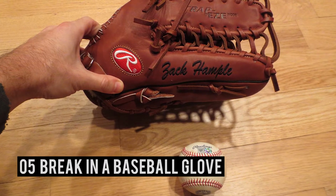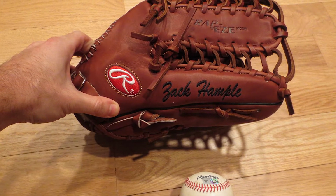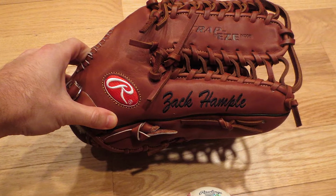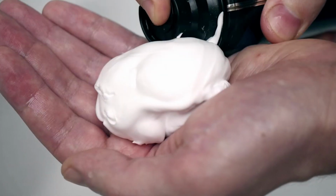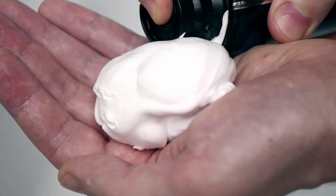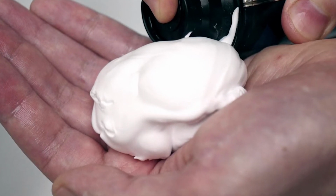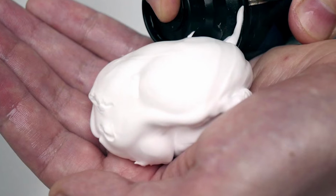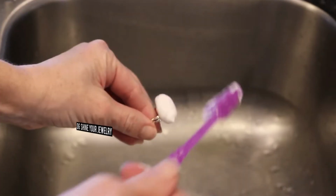Number 5. Break in a baseball glove. There are several different tips and tricks for breaking in a baseball glove, but here's a much simpler method. Put some shaving cream into your new baseball glove, put a baseball in it, wrap the glove with a rubber band, and let it sit for several hours. Easy as that.